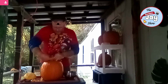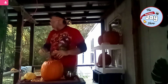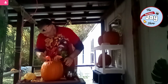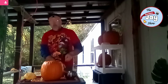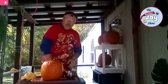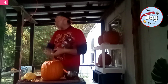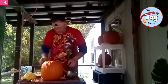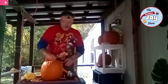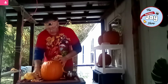Well, if you know a farmer or someone who farms or does a home garden, or running a CSA farm, make a trade. Say, hey, I got some pumpkins, and I'd like to give them to you for compost. They make great compost. Someone might even want the seeds, if you didn't cook them and have them raw, they'll take the seeds from you and use them. And you might get some tomatoes next year from someone. So nothing goes to waste in these. I mean, literally nothing should go to waste.